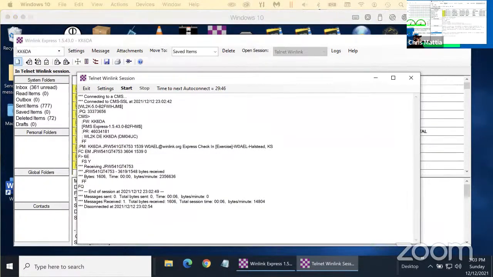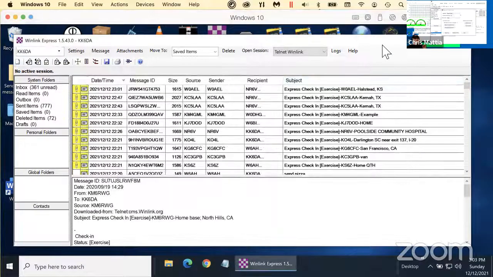So what I did was I went up here to messages and I did the same thing, generate maps and CSV forms. It's the express check-in. Now, keep in mind, when we did this, we used the Winlink check-in form. And this is a little incongruency here right now because it says select form express check-in because that's the name of the form once you open it.